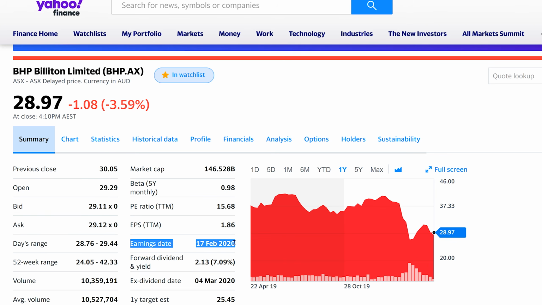The next thing we've got is the earnings date. This is when a company last released or is expecting to release their profit report. People buy and trade stocks, and prices fluctuate based on confidence. So if they release a report showing better than expected growth and better than expected profit, you can often expect their price to go up, and the same goes the other way. That is not always the case, but generally that is the path that it will take. So keep track of these dates because there is often fluctuation right around the times they release their profit reports.